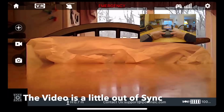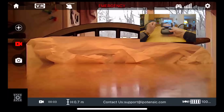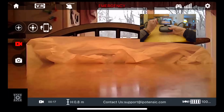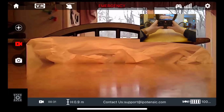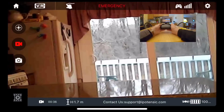Let's see here. We have an auto takeoff, auto land button. So let's start our onboard video first, which is right here. Okay, we're now recording video, because the drone doesn't have a memory card in, so all you get is the Wi-Fi video here. So let's discover what the auto takeoff button is, and I guess it's this one over here. I don't know. Let's see here. It's on the TX here. So if you can see, this is the auto takeoff button. So let's take this guy off.